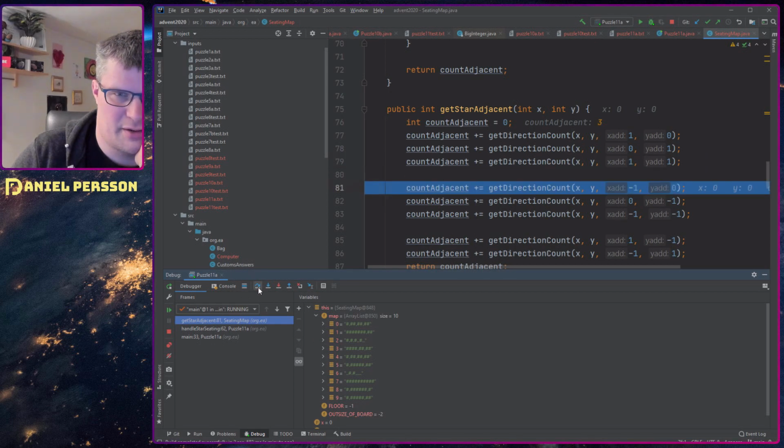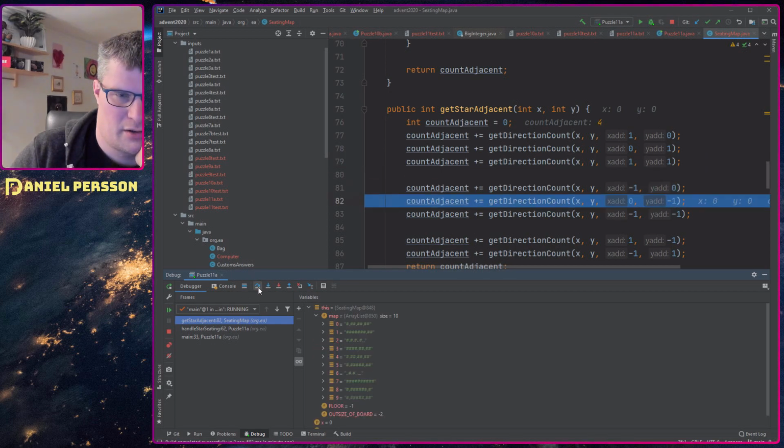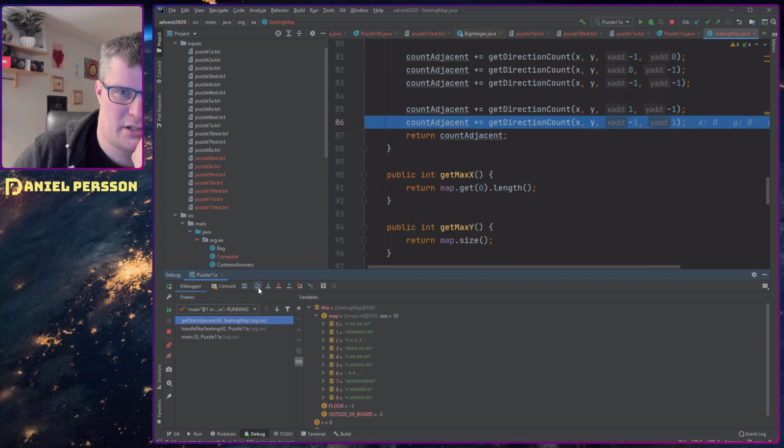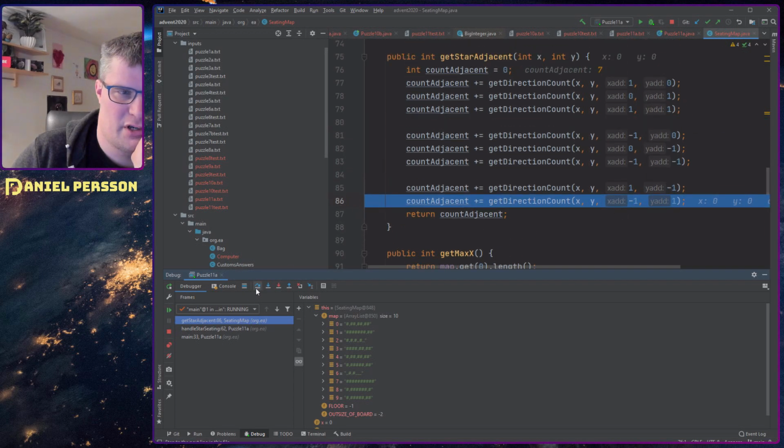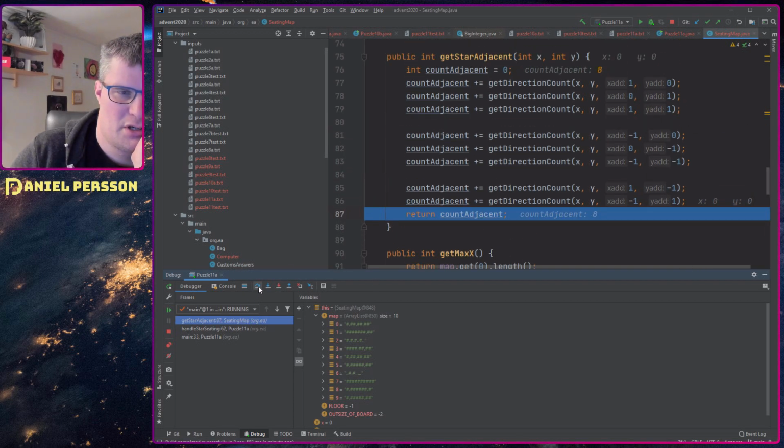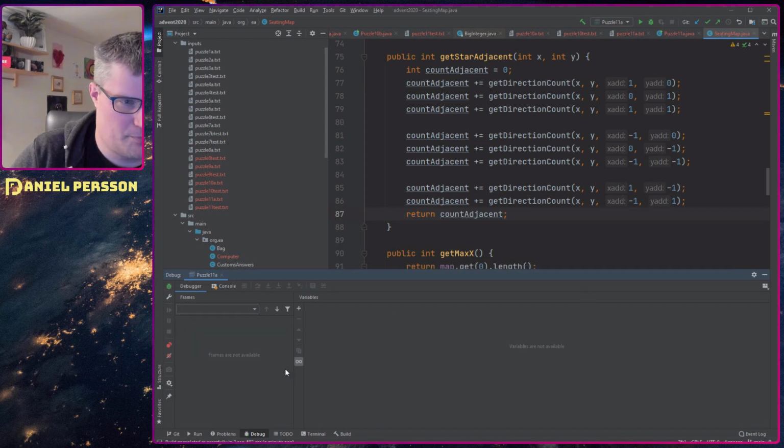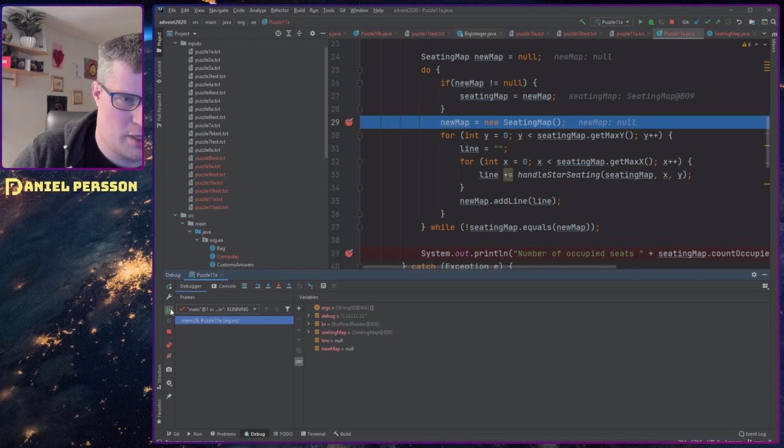Yeah. And we will also check that direction, which is 3. 4, that's not true because we can't move in that direction. 5, 6, 7, 8. So this is not working at the moment. That is what I can clearly say here.